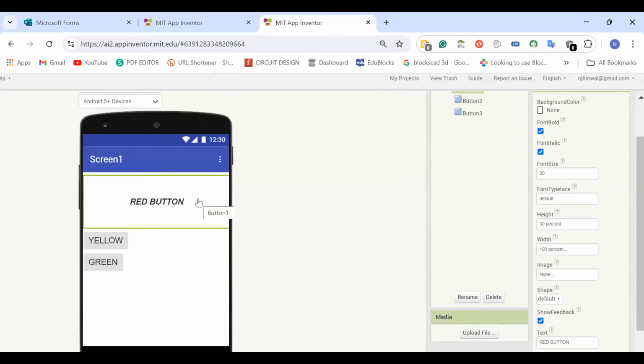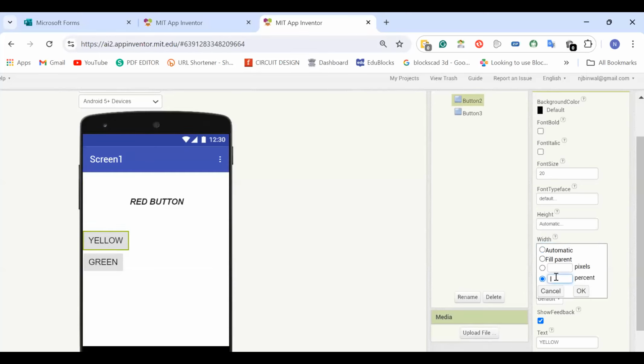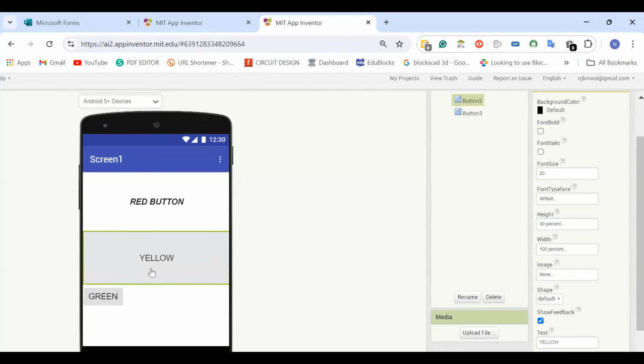Now after this, what you have to do, let's move to the another button and we'll do the same thing. We will use 100%. हम second button में जो विड्थ था उसका वो पूरा 100% कर देते हैं. और इसकी जो हाइट है इसको हम थोड़ा चेंज करते हैं. हाइट को हम विल बी यूजिंग परसेंटेज ऑफ 30% so that it will be equal size. So I used a yellow button as a 100%.